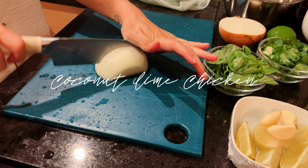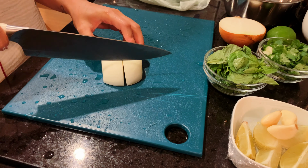Let me show you. Why is this one so tough to chop? Usually you can just do this one then.